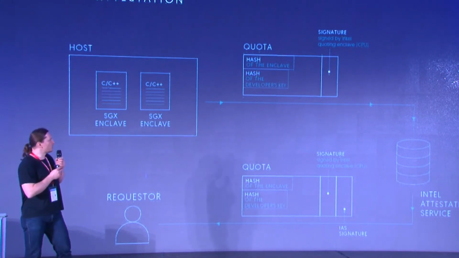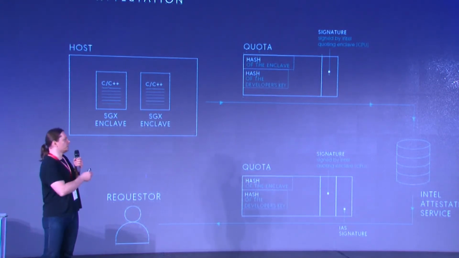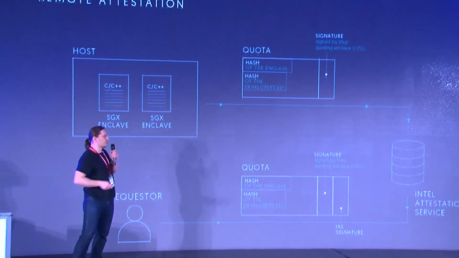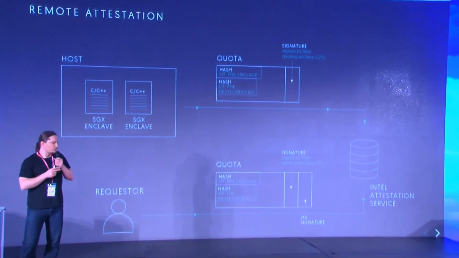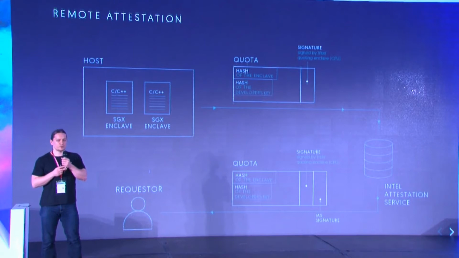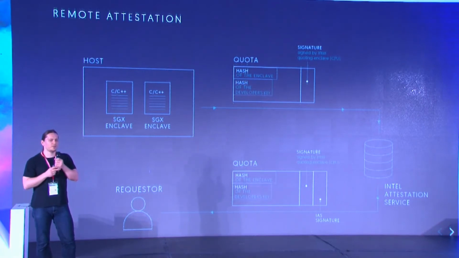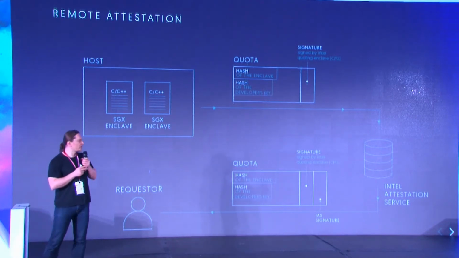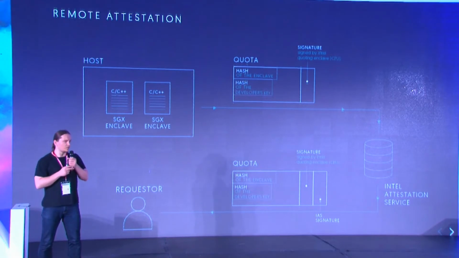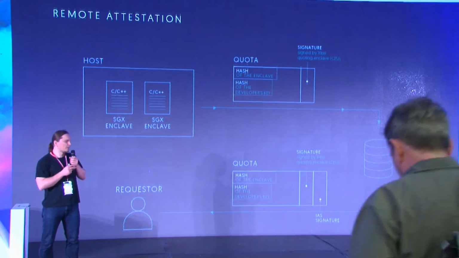This process is relatively straightforward, but there are quite a few misconceptions, especially regarding Intel attestation service. There is one on the left, and I'd like to recap it shortly. So once the enclave is run, a report called a quote is generated. This report contains a few important fields, especially the payload and the enclave hash. So it identifies the enclave uniquely, and it also contains the ISV, Independent Software Vendor, public key hash.